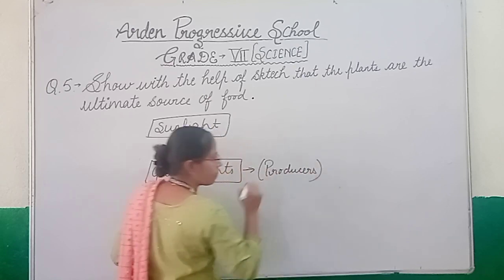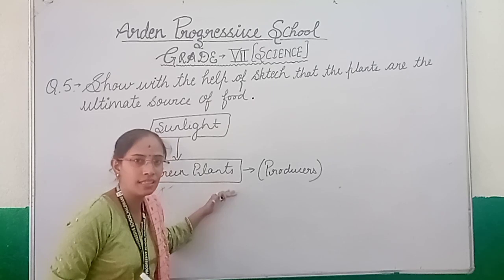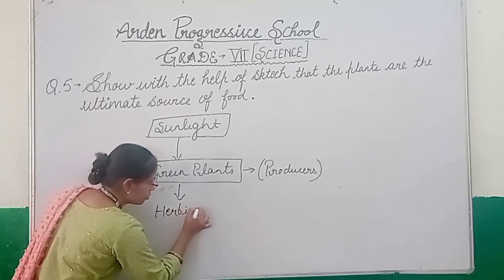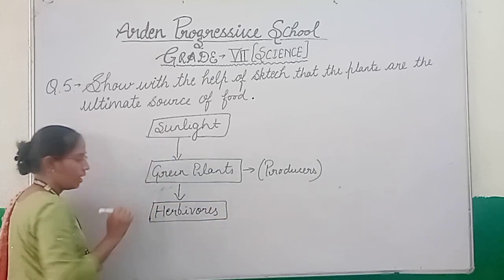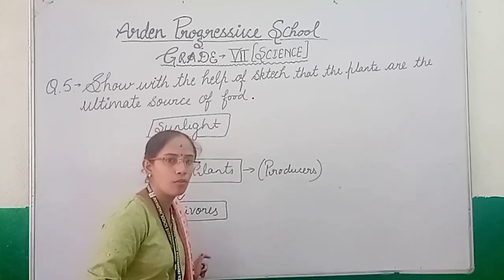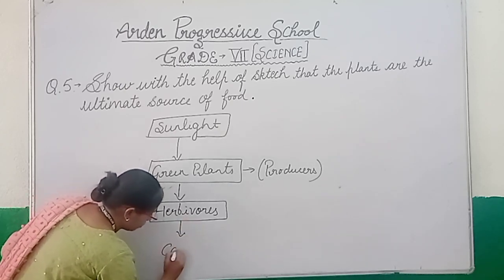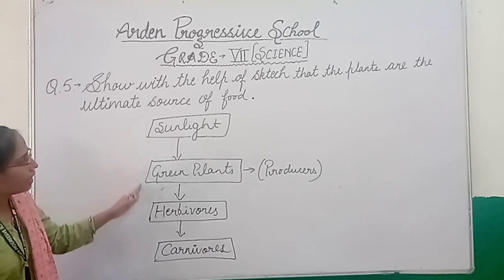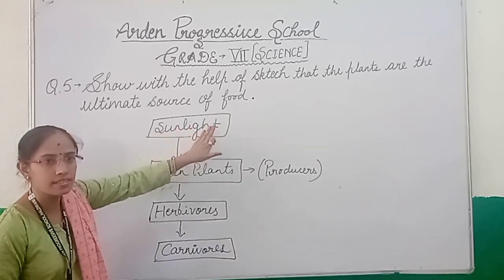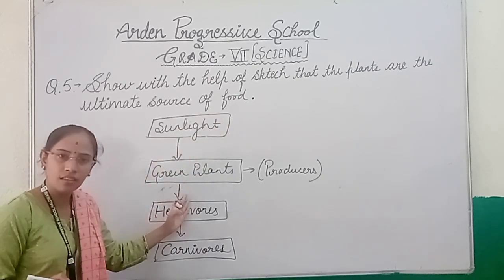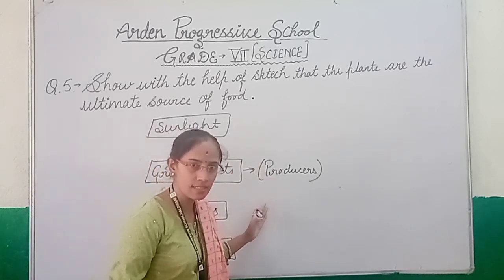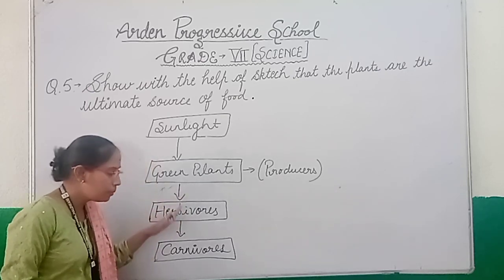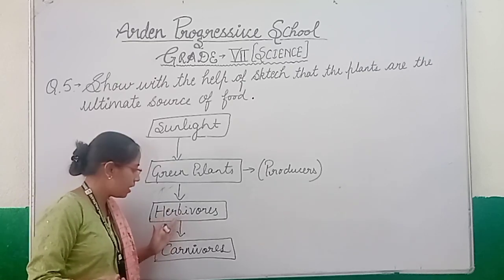So, when the green plants are eaten by other organisms, that are the herbivores, the energy is transferred to the herbivores with the help of the food chain. And after that, herbivores are eaten by another group of organisms that are known as carnivores. This diagram shows the sunlight is captured as a source of energy by the plant. Plants do the process of photosynthesis and make their food. After that, the green plants are eaten by the herbivores. The energy is transferred to the herbivores, and then herbivores are eaten by the carnivores. The energy in the form of food is transferred to the carnivores.